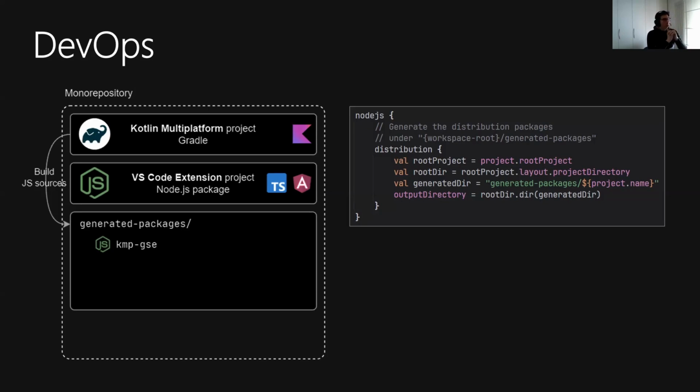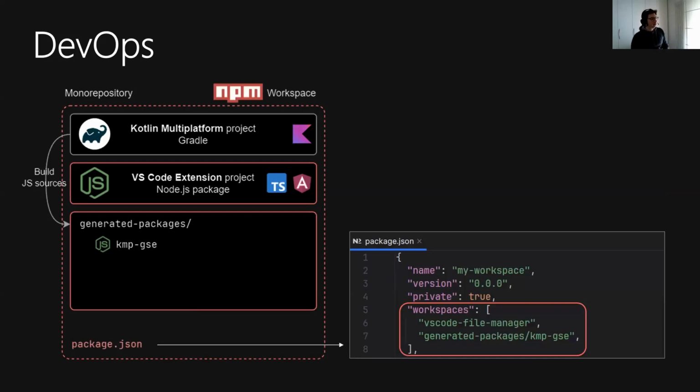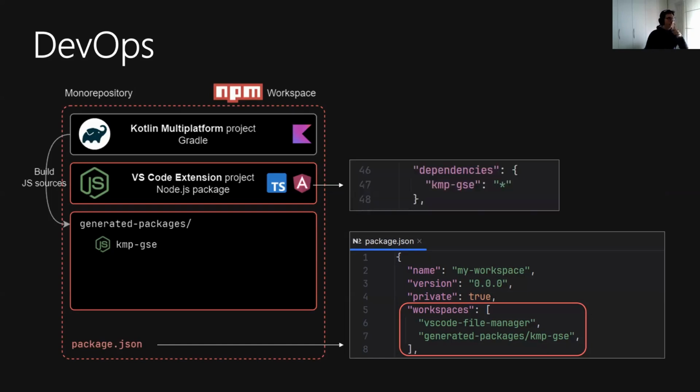But the concept is now we have a well-structured workspace. So the next step is transforming this mono repository into an npm workspace. We simply add a top-level package.json file. We add all of the JS projects that are part of that workspace, like you see on the bottom right. And then from the VS Code extension side, we can simply depend on the compiled kmp-gsc application or library.